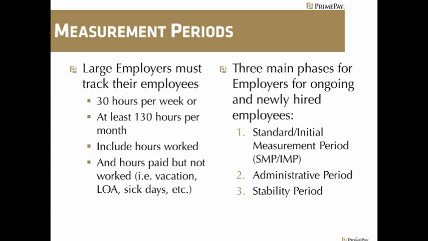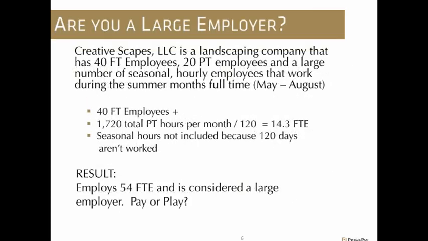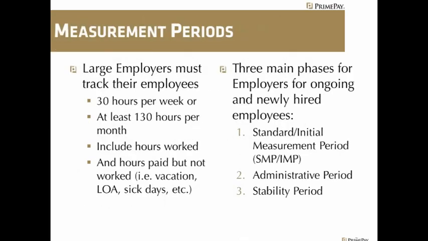I'm looking briefly over to some questions, and I think some of you are seeing 130 hours per month, but in my calculation of full-time, I used 120 hours. That is correct. No error there. When you perform the calculation for a large employer, you will use the number 120 in a month and not 130, okay?